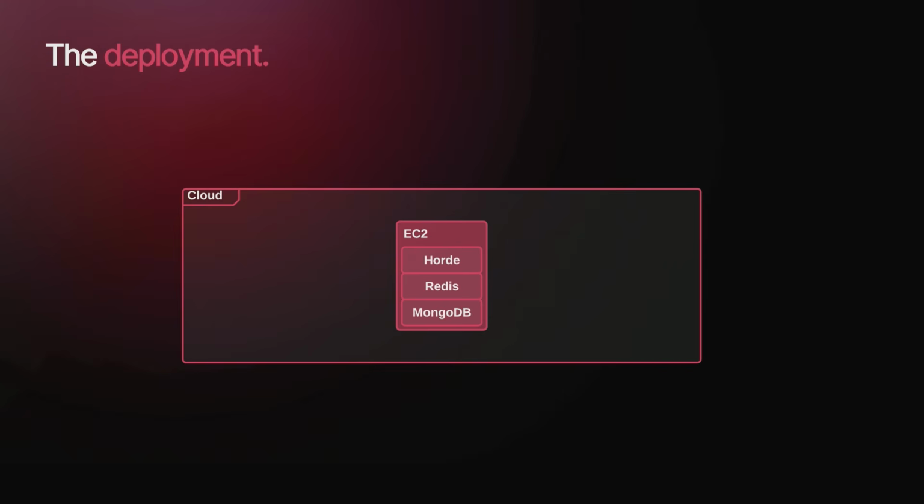So now we have our Horde server running, as well as the required databases and the dashboard. We've chosen a low-cost solution by opting for a single EC2 instance, while still understanding the drawbacks of this choice, like the lack of scalability and the flexibility to add that in the future.